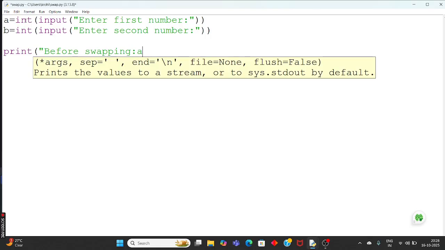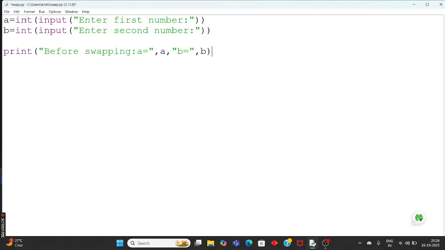I have declared a string, a equal to, and we close this with double quotes, and this is an integer number. Second is b, and this is also an integer number. Done.